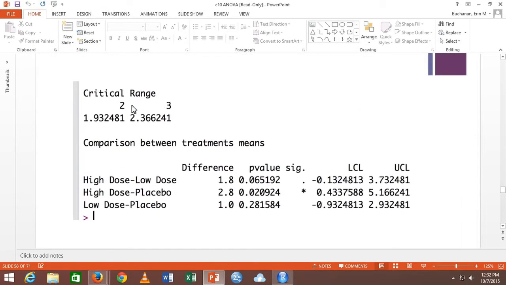So the critical range is the new mean cutoff. So the largest one, the third largest mean difference, is kind of the way it thinks about it, is the 2.8. So it's getting compared to 2.36. Right? So this high dose versus placebo is 2.8. It's being compared to 2.36. So it's significant. The next largest one is 1.8.